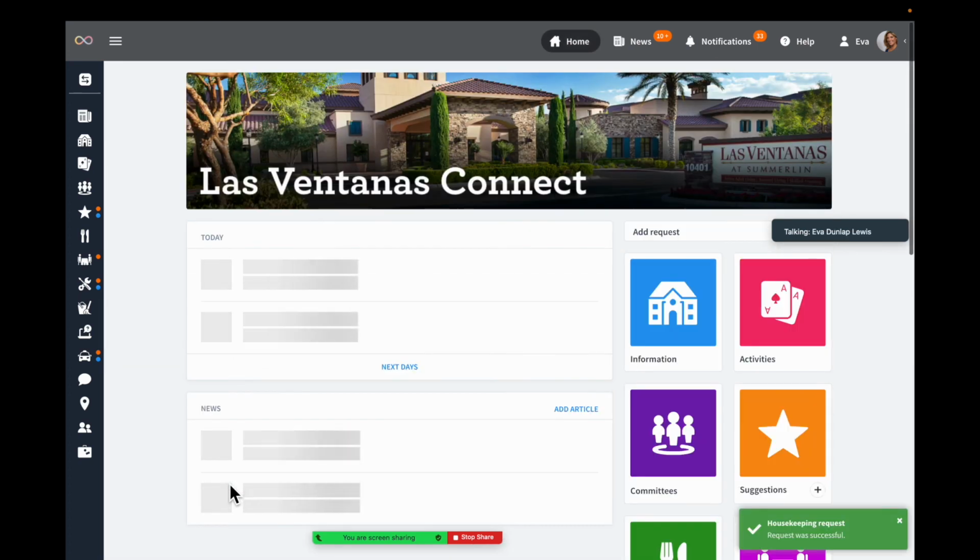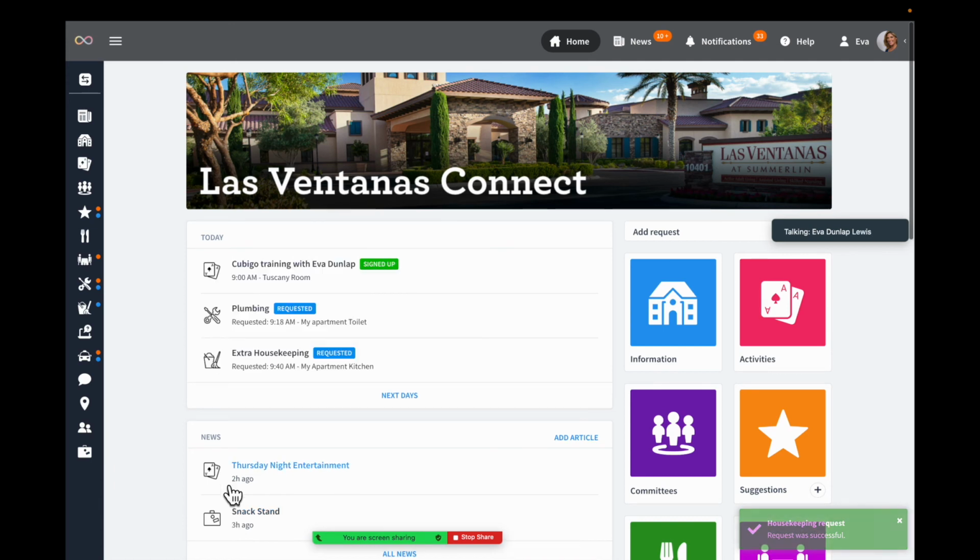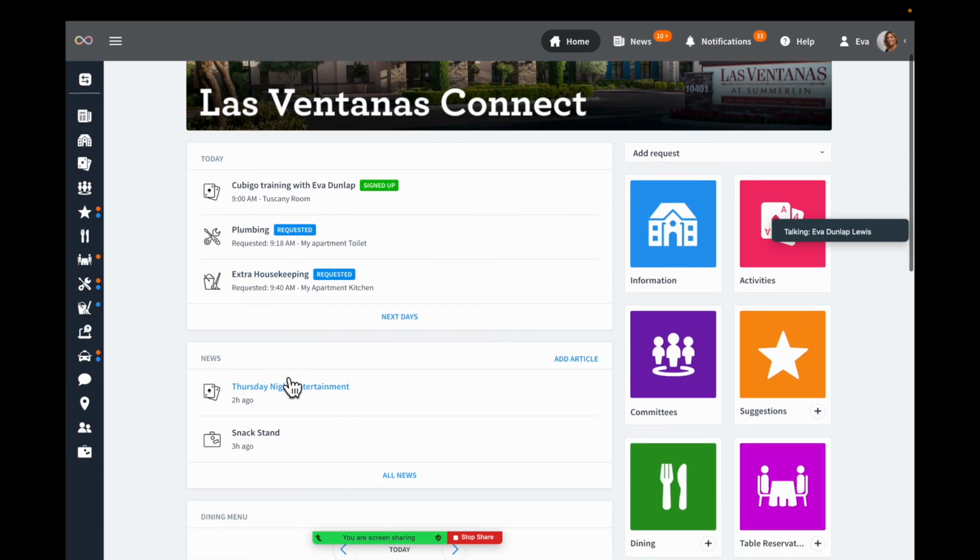And Dan, where does it take me back to? Home page? And what is new here? I have a new option. Yeah, so it shows me my request for extra housekeeping that I just placed. For iPhone and iPad users, you'll have to scroll down underneath your cubes, which appear horizontally across the screen. And that's where you would see your schedule, today's schedule, and you would see the request you just placed.